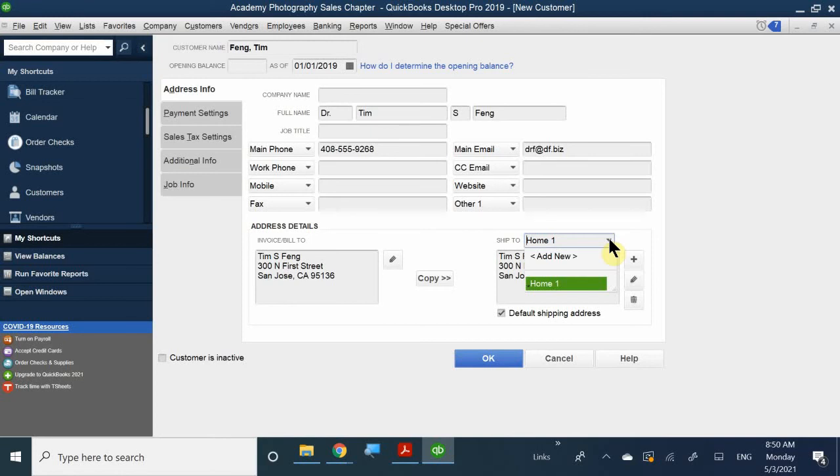Whatever addresses they want to ship the item to, they will let you know, and you can save this information so the next time they decide to ship something out, you hold their information in there automatically. In this case, I indicated this is home address number 1. And of course you could also save it as a default address, so every time you click on them, you can click on the default address.